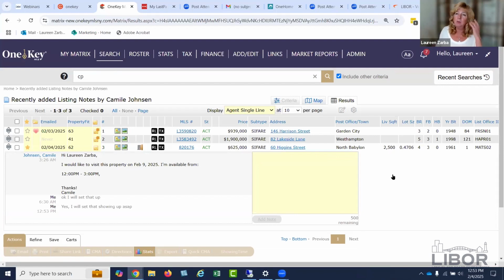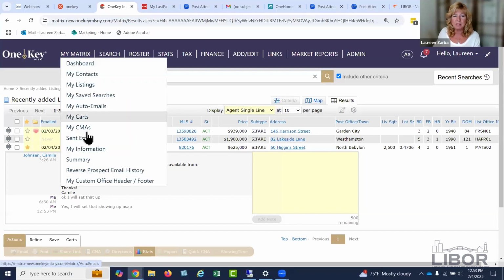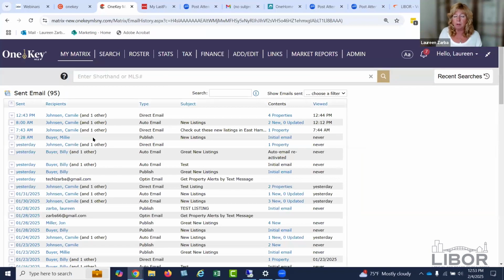Another place, which I think is really great about Matrix, is that in Matrix, you have sent emails. So if you go, did I send that? Or what's happening? I'm confused. You're just going to go in here and you're going to see the last communication, which was just here at 12:43. I sent her the listings, okay? A direct email. If they got auto email, it will tell me too.